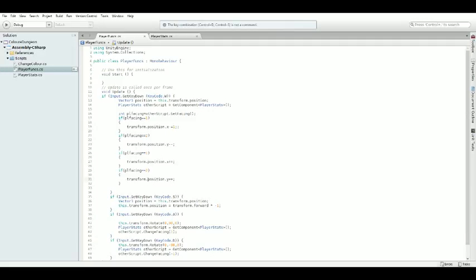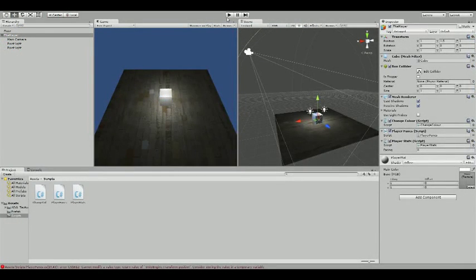Let's see if that works, or throws a strop. No. Cannot modify a value type. Return value of Unity engine position. Consider storing it within a temporary variable. I tried that, it doesn't work.